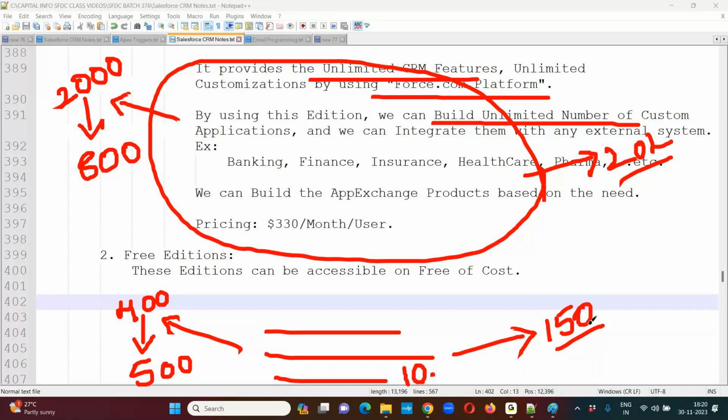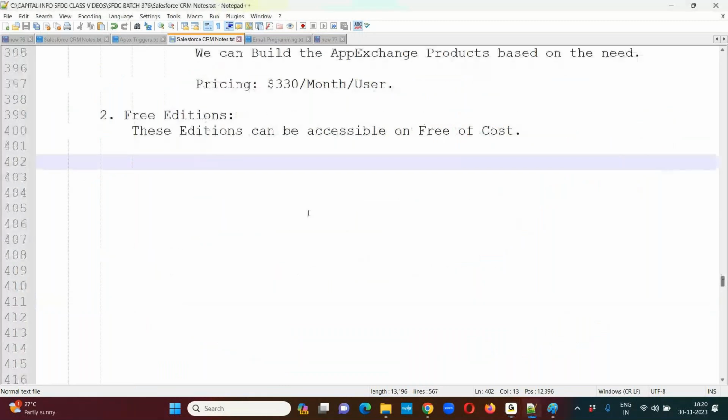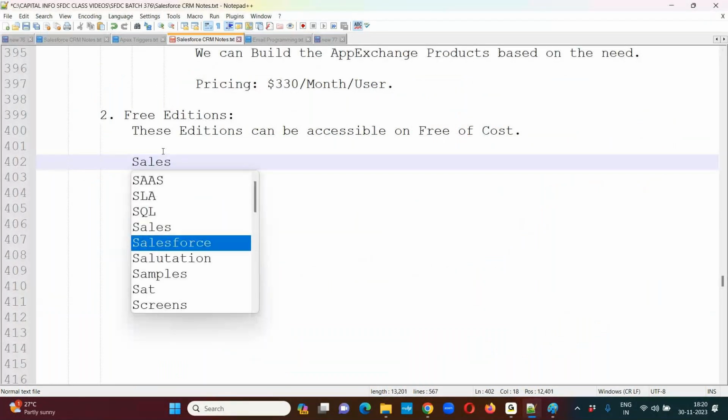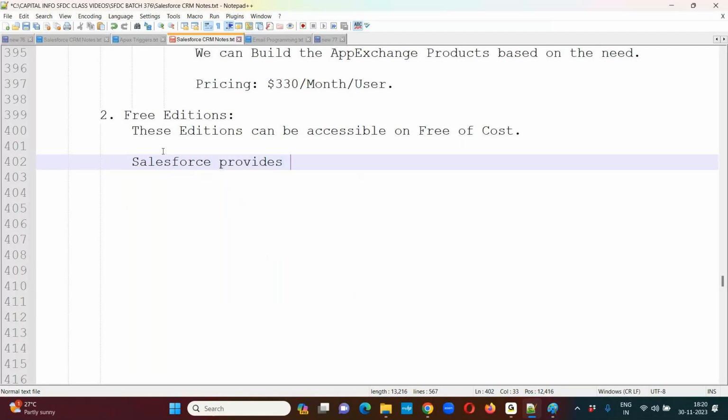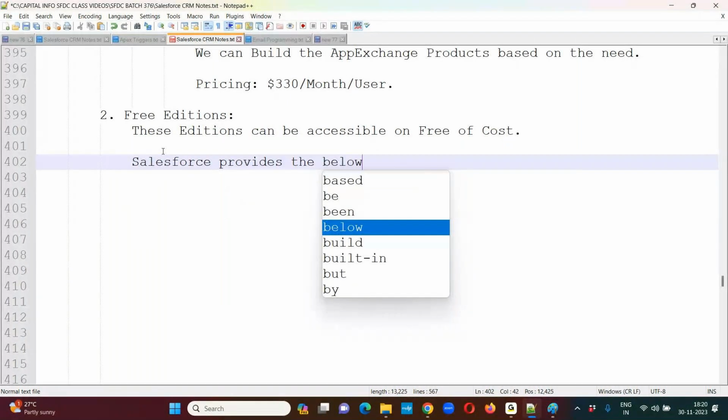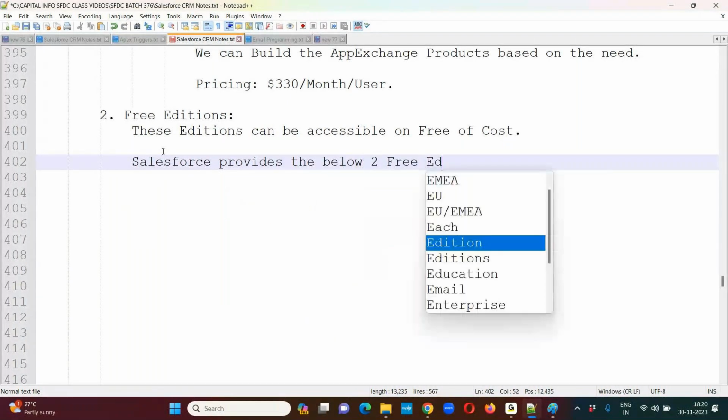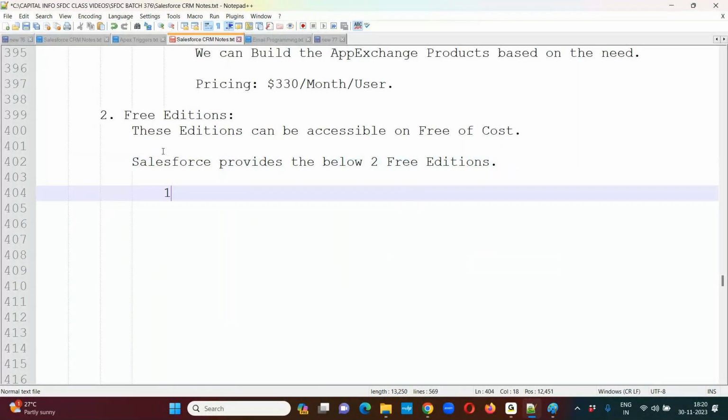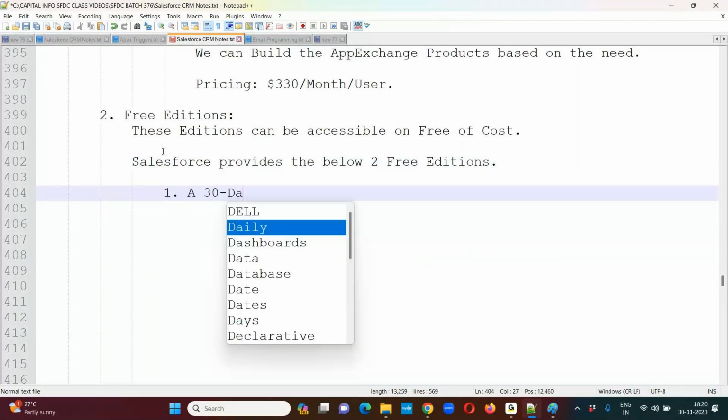Okay, clear? Now make a note of this one, free editions. Salesforce provides the below two free editions. First one, a 30 days trial account.